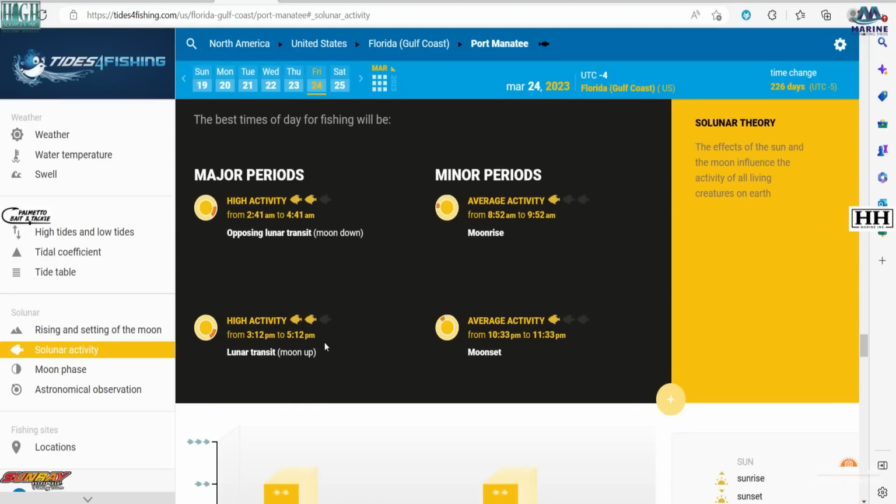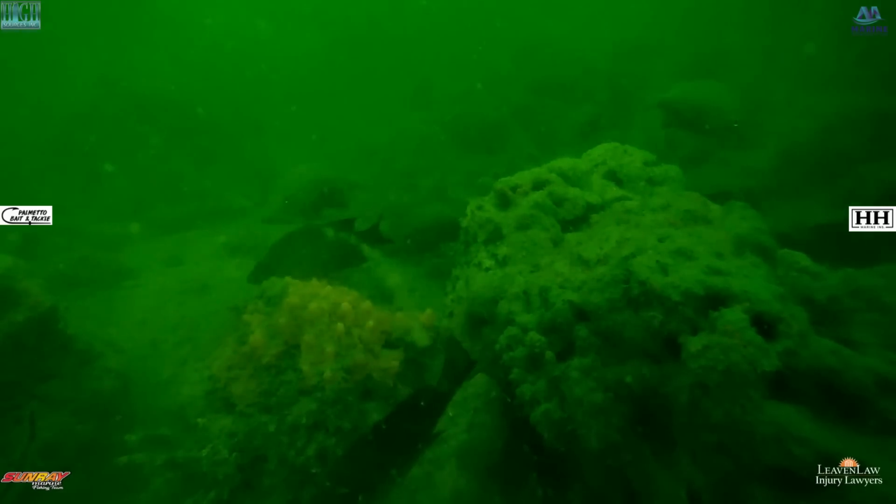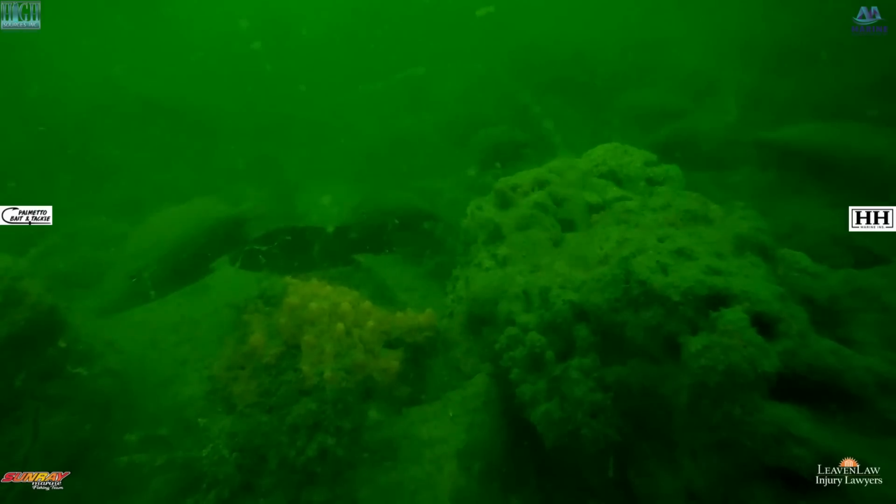Inside the bay, if you're fishing for grouper and snapper, you don't want a moving tide. You want one that's slow or nothing, because it brings those fish off the bottom. So there's kind of a juggling act. If you want to go and fish for grouper and snapper, you catch the tide where it's going to slack off, and then you can go back to inshore fishing for snook, redfish, and trout. That's the cool thing about fishing inshore like that, is that you can really mix it up quite a bit.